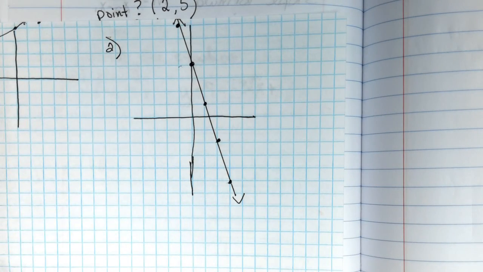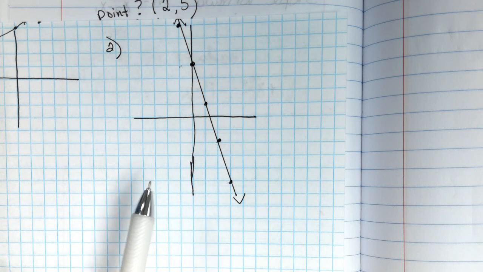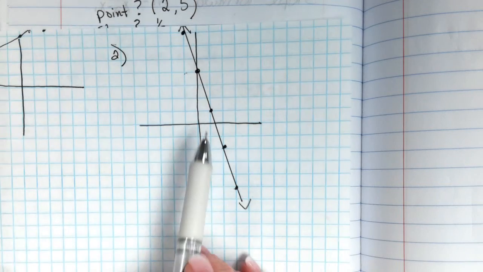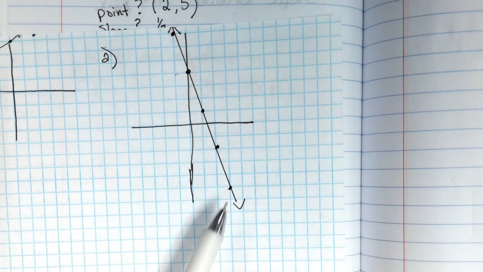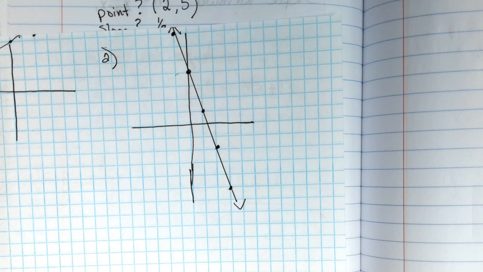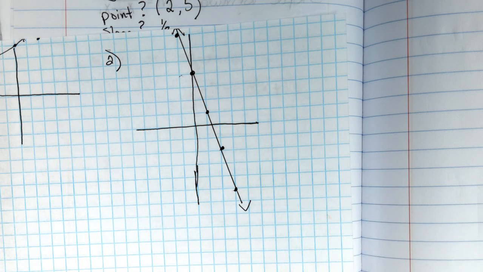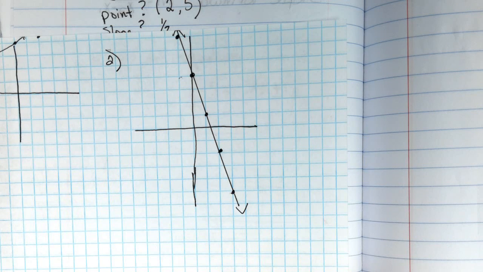If I asked you, Grayson, to tell me what the y-intercept of this line is, could you? Yes. Could you tell me what the x-intercept is? No. You could estimate, we could get pretty close, it's like maybe one and a third or somewhere in that ballpark. But I can't get exact. So this would not be a line that I would want to work with standard form. Standard form is good when you know exactly what the x-intercept is and exactly what the y-intercept is. So that's why we kind of have to have another way to work with these lines and to write the equations, because it really just depends on the situation. Not everything fits nice and neat. Standard form is great and I like it because it's quick and easy, but like for this, it wouldn't work for us.